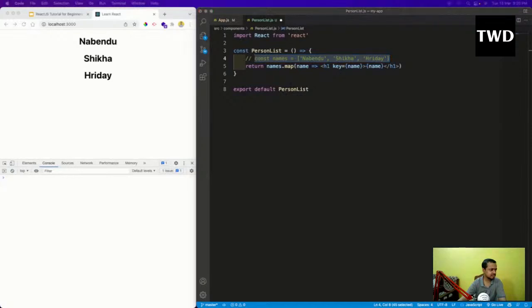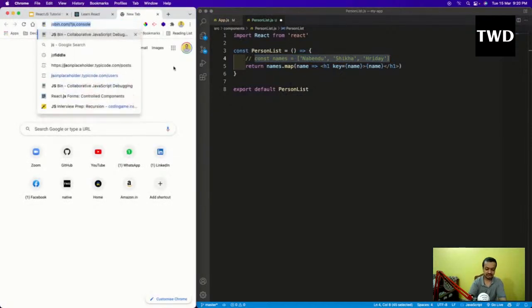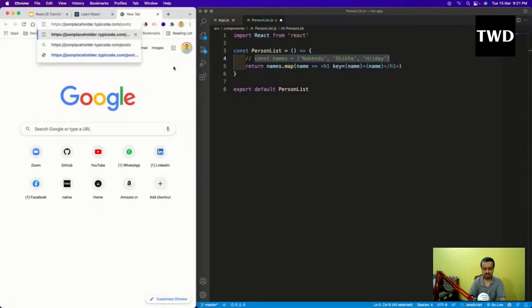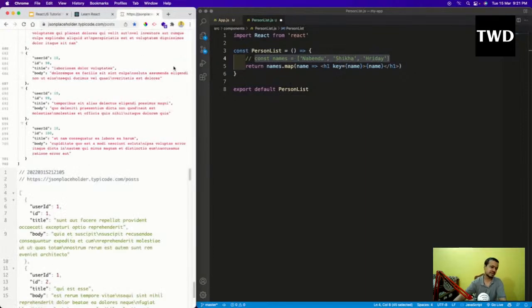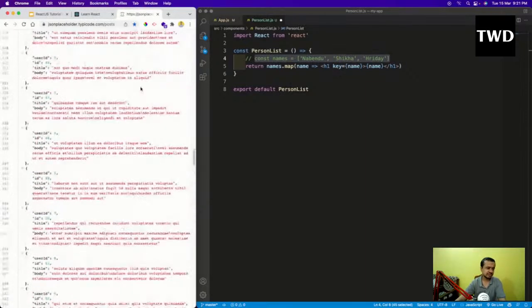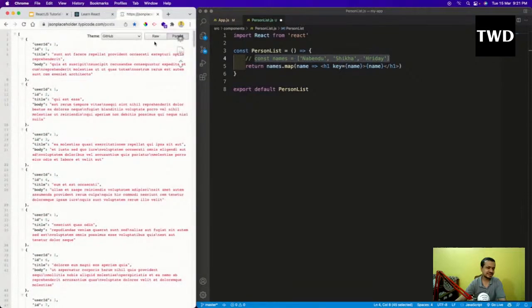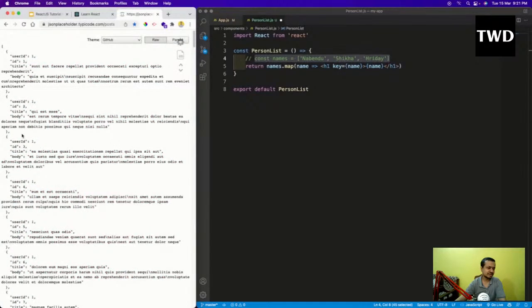Why not take a real world thing like JSONPlaceholder, and maybe a post. So maybe a post I'm going to take again. I think we have done this earlier also. So this post I will take, maybe 3 posts.